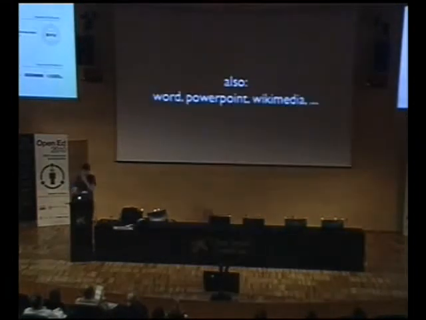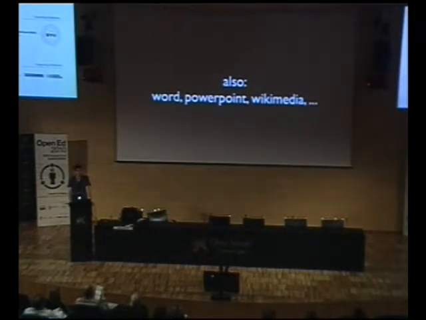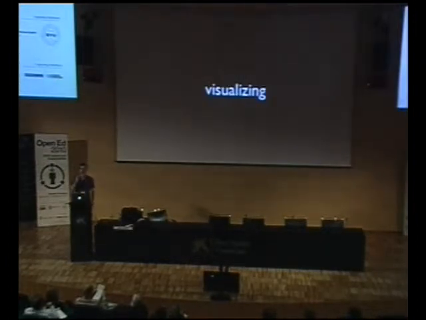Okay. Now, by the way, we've done a similar thing. We also have plugins for Word and PowerPoint. We also have a plugin for Wikimedia if you do a lot of wiki-based development. The community we work with has this thing called WikiPress, I think it's called. It's something that allows you to do slides on a wiki. And again, it's the same idea. When you're done altering in the wiki environment, when you say save, it saves locally and it pushes into the network automatically. Okay. So integration, I think, is another really important thing.